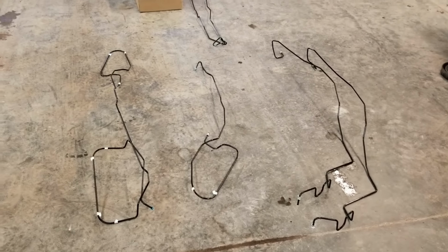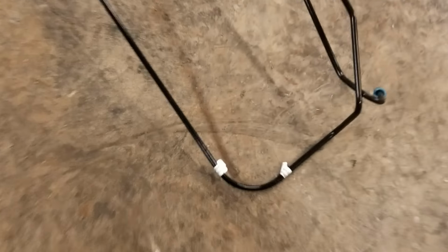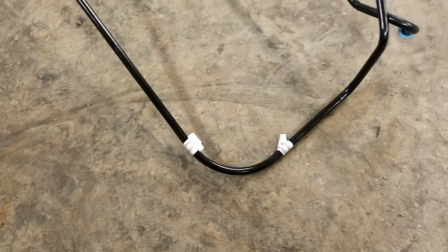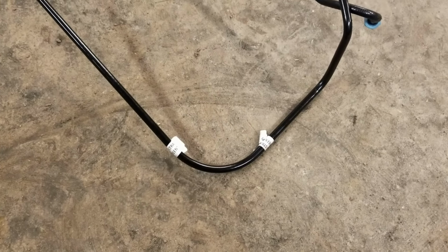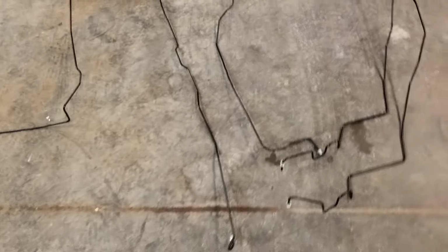I have the new brake line kit laid out now. I'm going to go ahead and straighten the shipping bends. The brake lines need straightened between the pieces of tape, so I'll go ahead and get that done so the lines will be ready to go on the truck. I have the shipping bends all straightened out of the brake lines, so now I'm ready to start putting the brake lines on the truck. I'm going to start with the left front line.